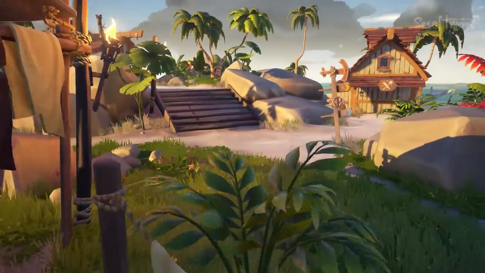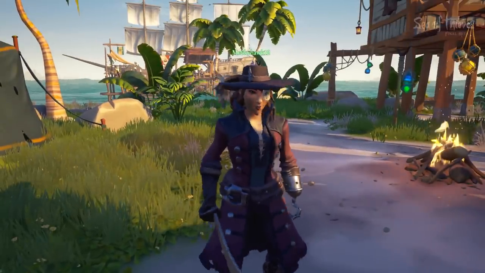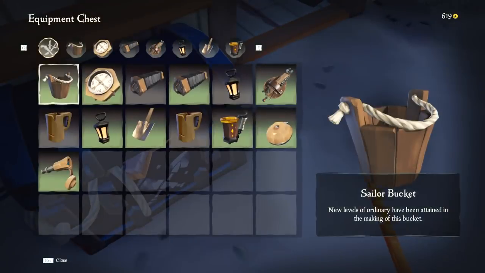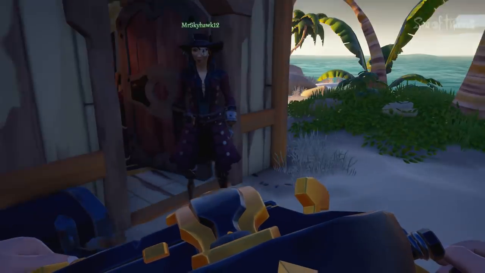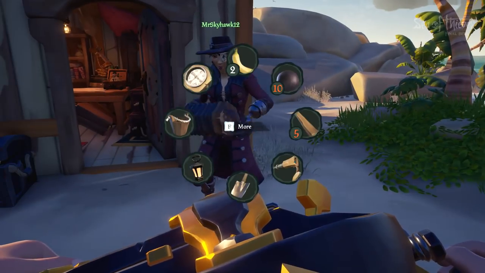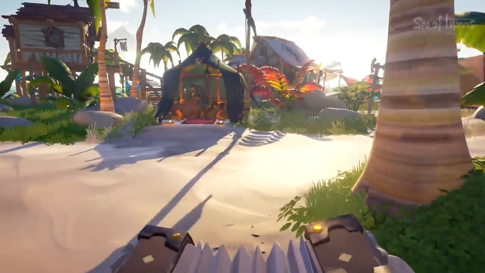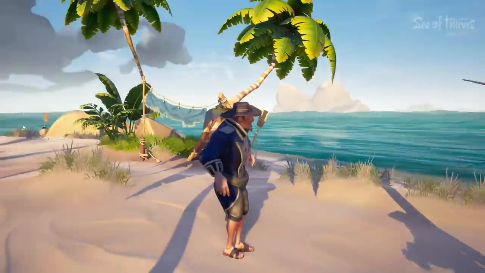I changed up my hook to match my peg leg. Nice. What did I end up buying? I bought a whole bunch of stuff. Oh, I bought all the musical instruments in the Sovereign set. Ooh, that's a good looking coat on you. The hurdy-gurdy looks awesome. Let's see the accordion. Yeah. Doesn't have a lot of style on it, but... And then let's dance to check out the coat.